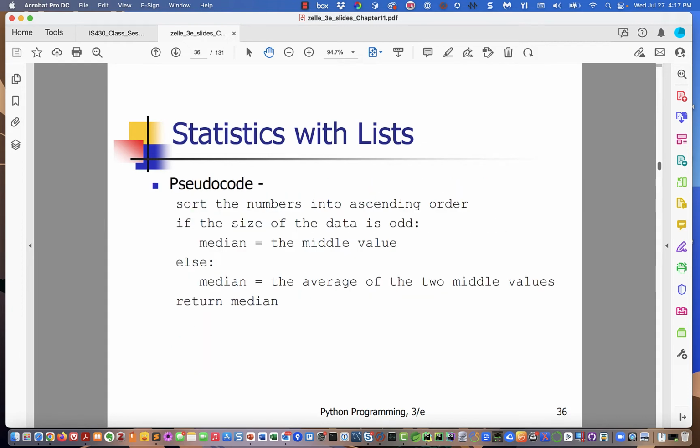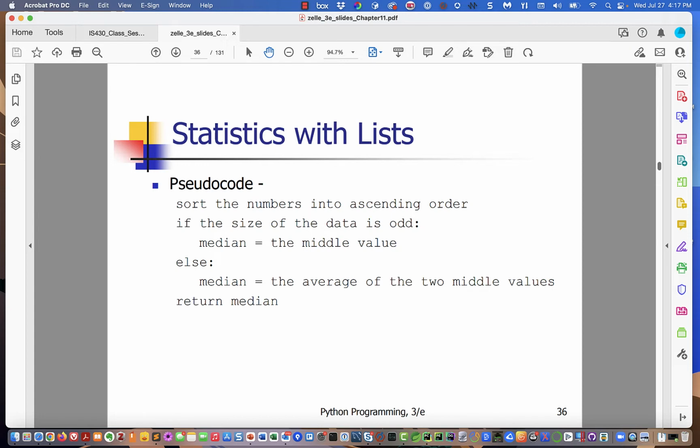All right. So here's the pseudocode. Sort the numbers into ascending order. If the size of the data is odd, the median is going to equal the middle value, because if it's odd, there is a middle value.